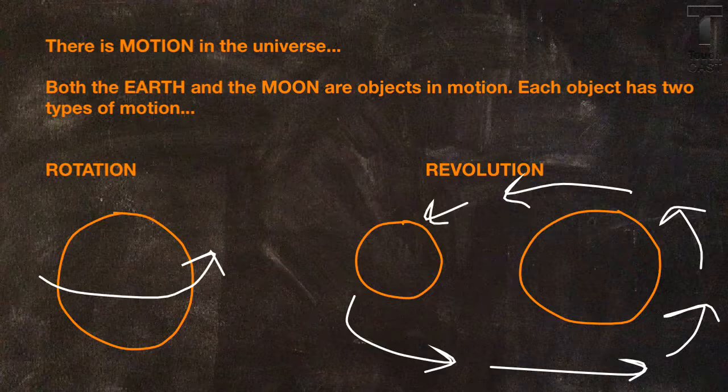On the left, you will see the word rotation. Rotation just basically means an object spinning around a central point on its own. So things like a basketball on the end of your finger would be a great example of rotation. The Earth rotates as well as the moon. A revolution is the other type of motion. Now, as the Earth is spinning on its axis, it's also moving around the sun. And so a revolution involves two or more objects, where one object is moving around the other one.